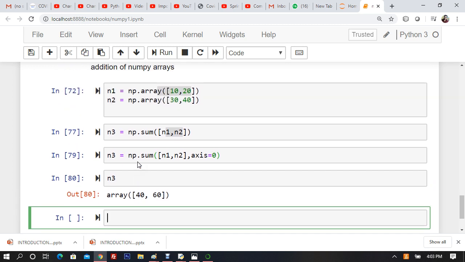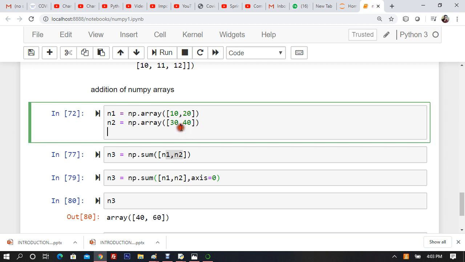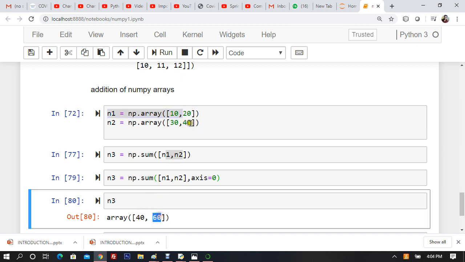Now you can see that on axis 0 we are getting 40 and we are getting 60. You can see clearly right here what it is doing. It's adding these two numbers right here. 30 plus 10, 40, 40 plus 20, 60.